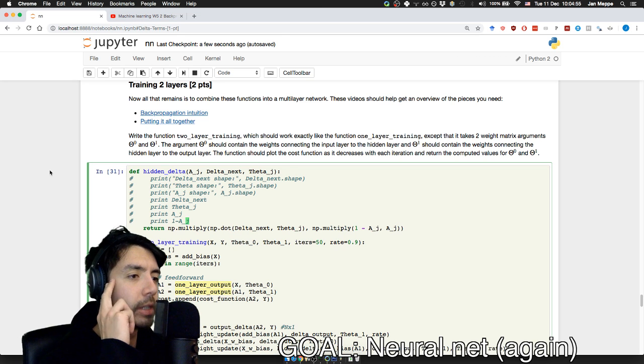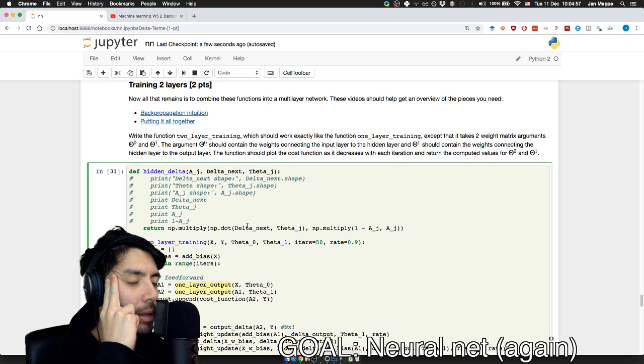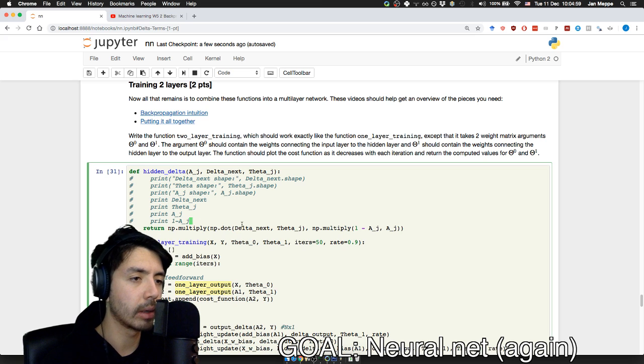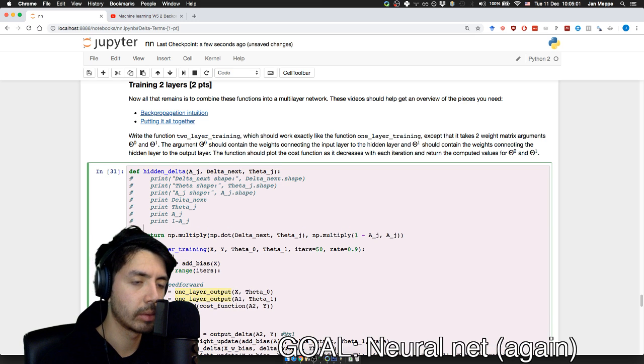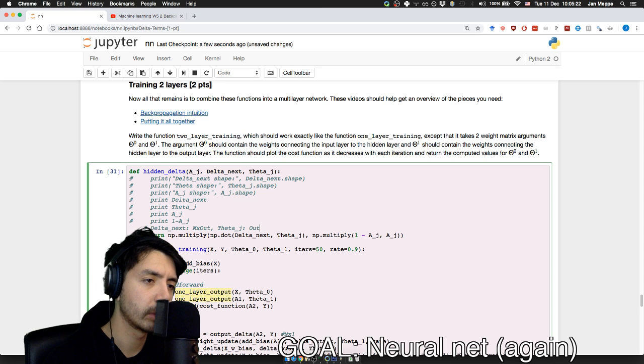I'm rather convinced that this is actually correct, because the size of delta next equals m times out, then theta equals out times in, right?